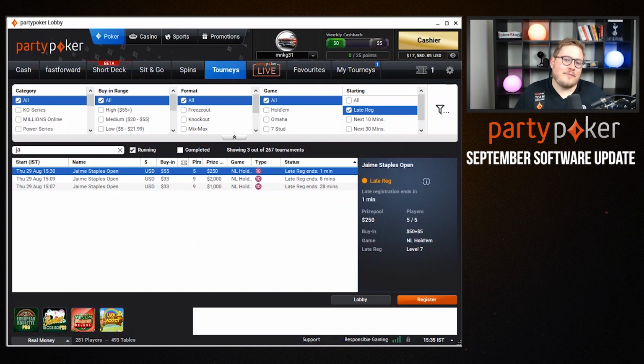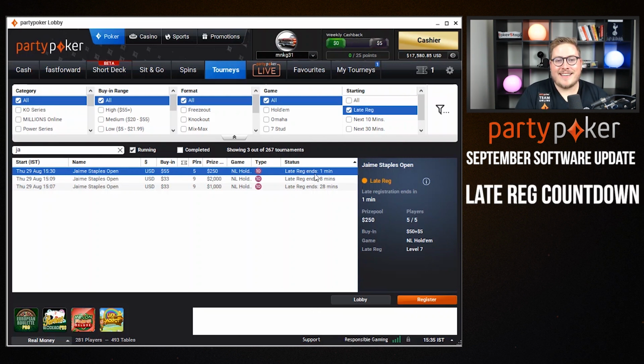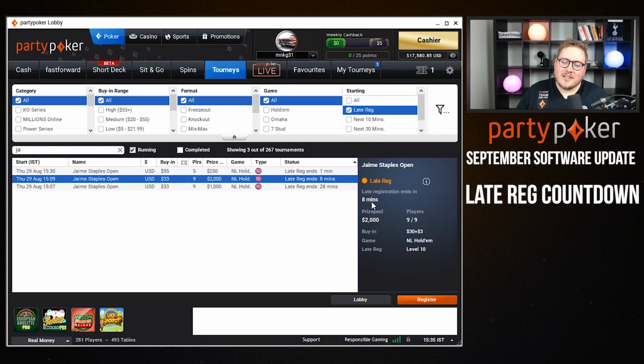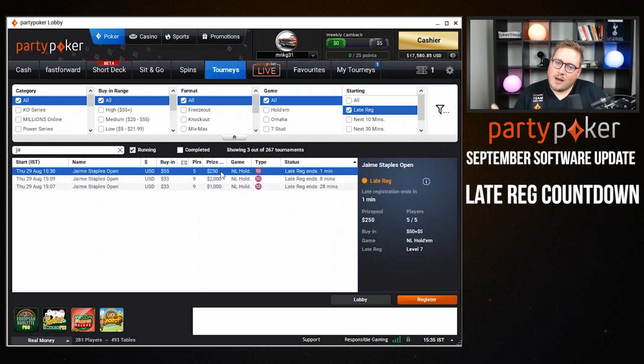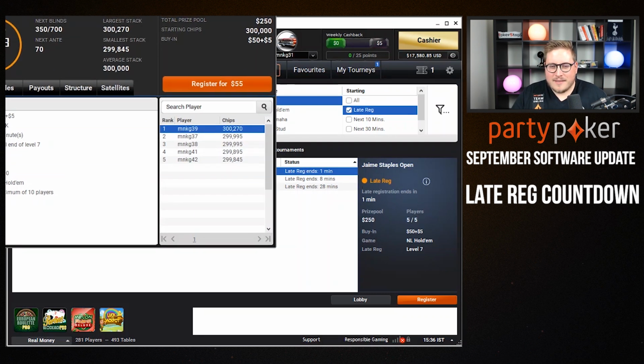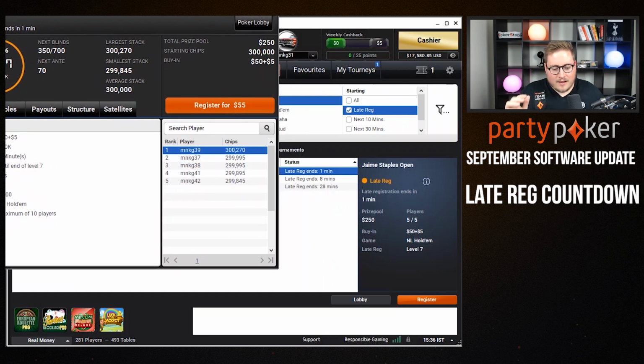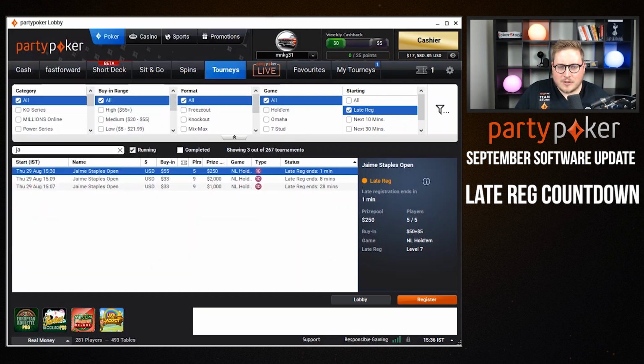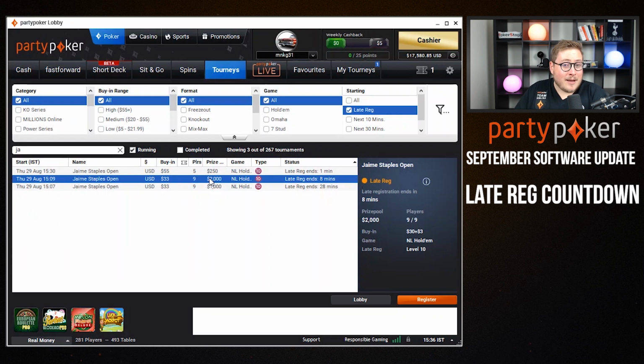So the second thing I want to feature today is the late reg countdown. Now, I don't know if you guys are like me, but I am a tournament player. I stream tournaments consistently, several days a week, and often I'll be playing some big events, but I want to hop into a smaller event. But I have too many tables, you know? It doesn't make sense for me to be playing a $100 tournament and then also spending all of my attention on this $11 tournament, but I want to play the 11. I just don't want to play the early levels, right?